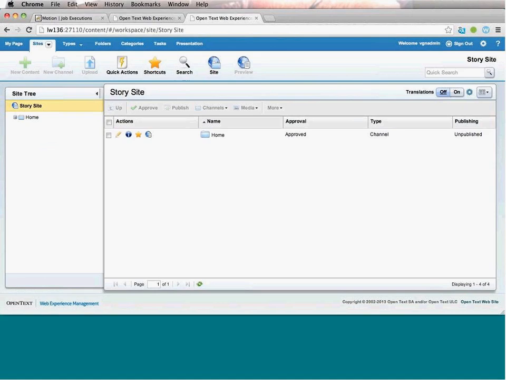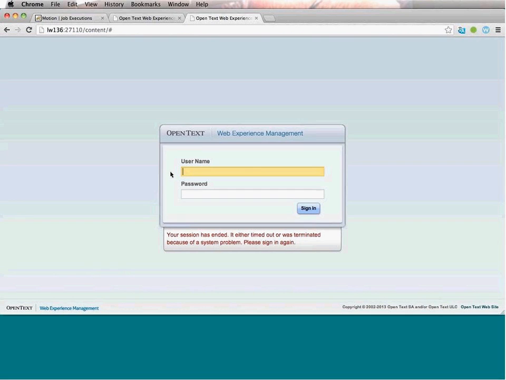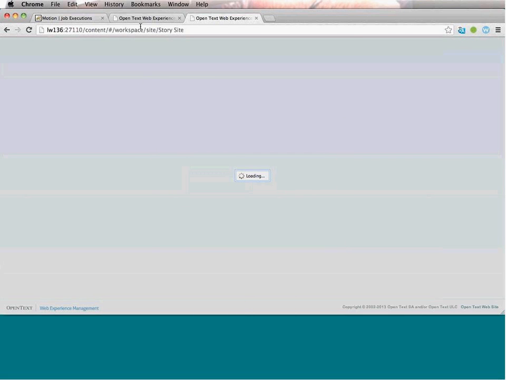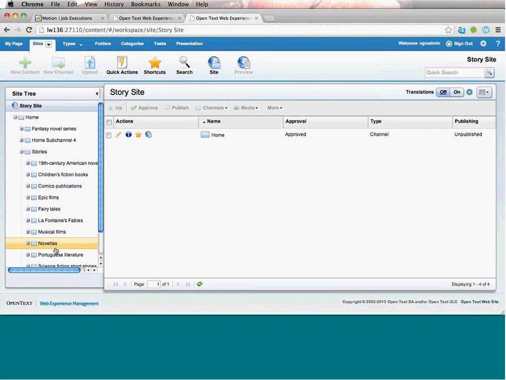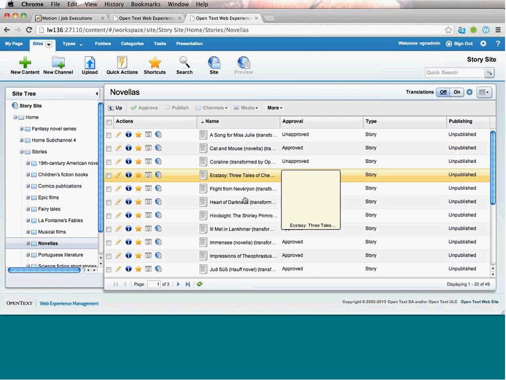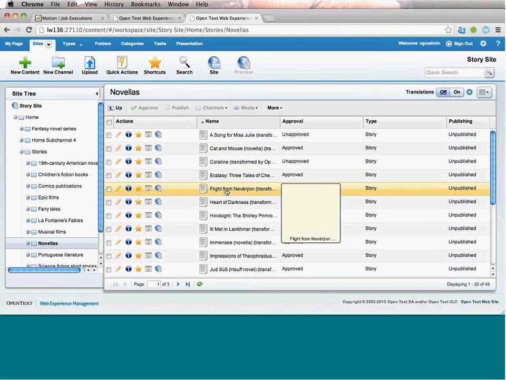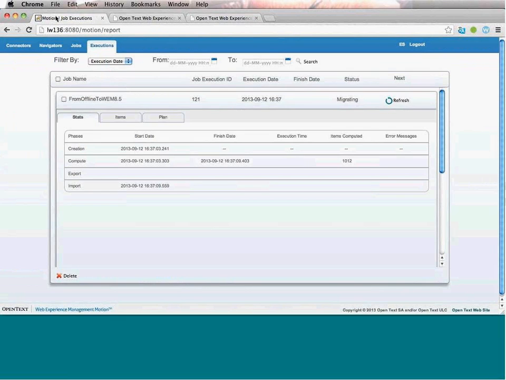What you see in 8.5 in the meantime is I already have some content here. Let me just enter again. Okay, we have different stories, sites, but we have a site where we have example information in this case. The transformation is there. I think we are about to be finished.